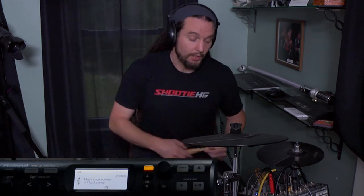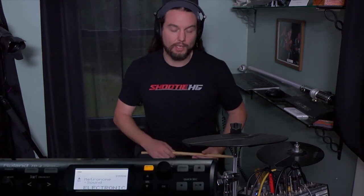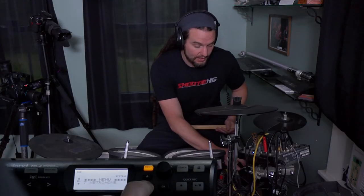Again, you don't want to drown out your metronome while playing, so go ahead and play and keep turning up your metronome so you can hear it and not drown it out, or vice versa. You don't want to blast your head off either. And here's the sound of the metronome. I'm just going to hit stop because that sounds extremely annoying. That's how you change the sound of the metronome. So those are the metronome settings.